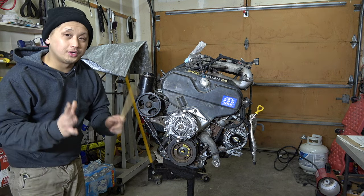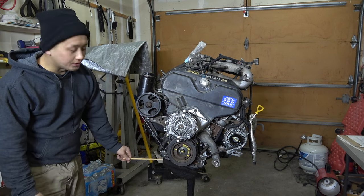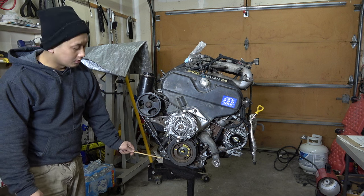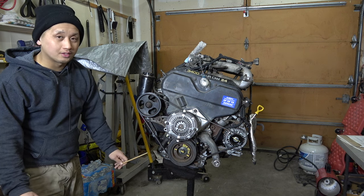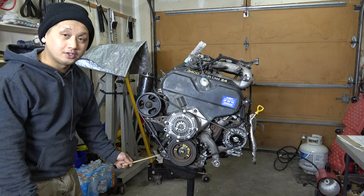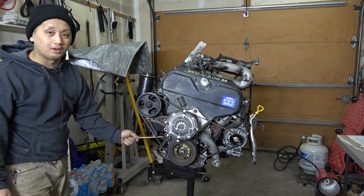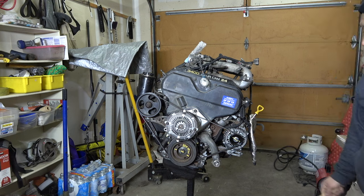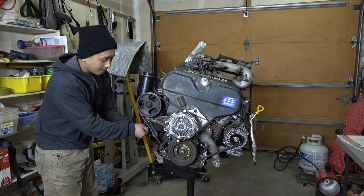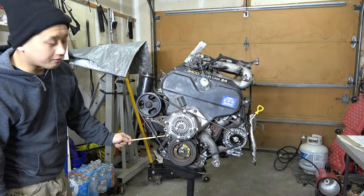The only thing I didn't touch was the crank, rod bearings, and pistons. I cleaned it, took the heads and got them machined and resurfaced, and went with OEM composite head gaskets — not the metal ones. Down here is the oil pan off a 3VZ-E, since we're doing a 3.4 swap into a 5-speed 3.0 truck. When you do a 3.0 swap, you want to use the 3.0 oil pan and 3.0 oil pickup tube. You'll need to cut one leg off the pickup tube. The engine mounts must be the 3.0 mounts — they bolt right onto the block.